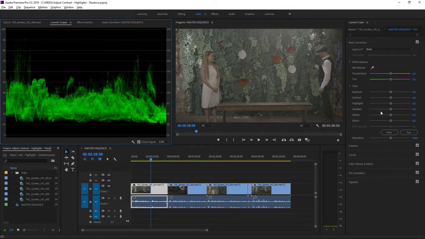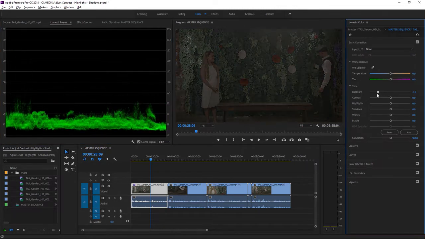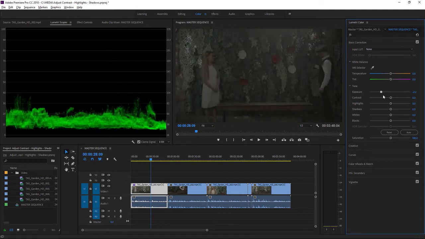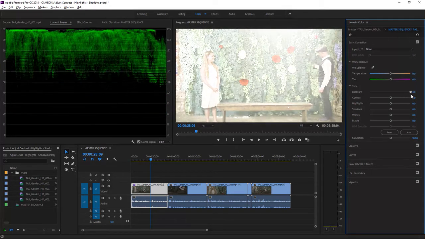Each green dot in the waveform represents a pixel in the image. And when a pixel is at the bottom, it's dark, and when it's at the top, it's bright. And though there are a couple of number scales here for you to refer to, we've got here IRE and the RGB 8-bit video scale, really you can kind of see 0 as dark as it gets and 100 as bright as it gets. So here I'm going to take the exposure control and drag it right the way down. And now I'm going to take it to the right and take it all the way up.